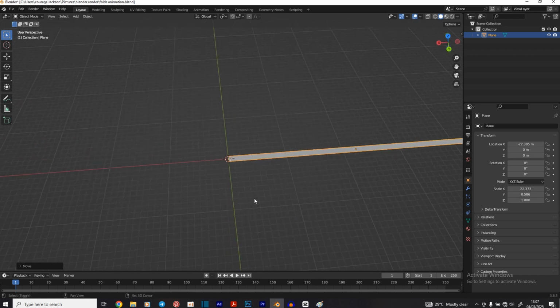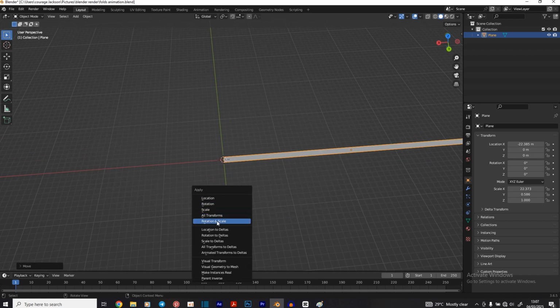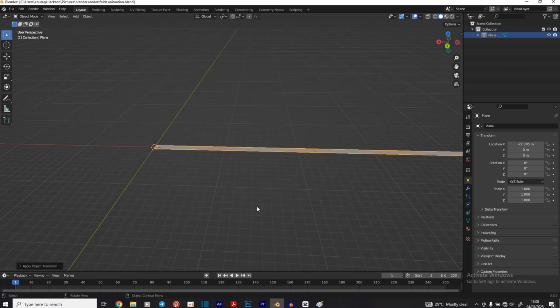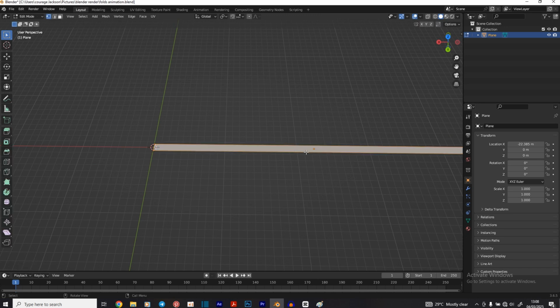All right, I'm going to press Control A to apply rotation and scale, just in case, so we won't be having any artifacts. Now I'm going to go to edit mode, which is the Tab key. You can use your Tab to go to edit mode and press Control R and use the scroll wheel to increase or decrease, but this time we're increasing. Click accept, sorry, Control Z. I'm just going to do that again, increase, and left click and right click to keep that in place.